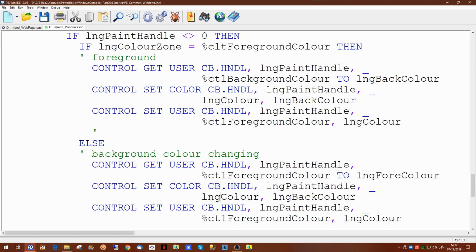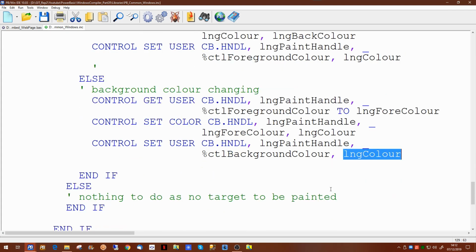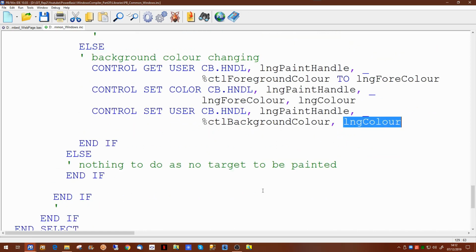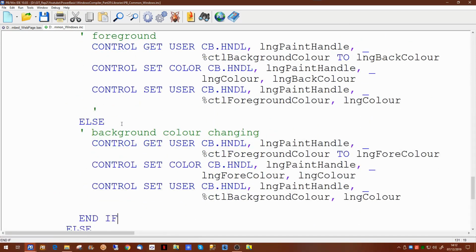So in this case we're setting the colour in there, and the background colour goes to the colour the user picked, and then the final stage is to store the background colour, which the user has actually picked, to the colour they picked. And after we've done all that, we want to redraw the control to make sure it displays the colour we've actually selected.